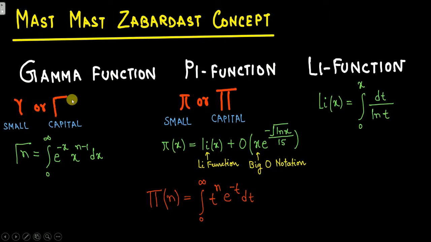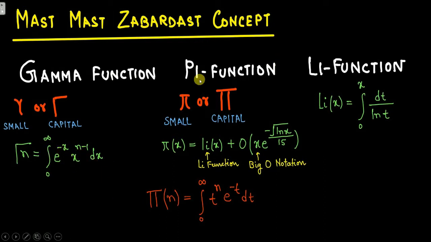But this capital gamma has got a very special position in mathematics, and this capital gamma means integrate. It means 0 to infinity e to the power of minus x, x to the power of n minus 1 dx. So this integral expression is being illustrated with the help of this gamma function. How to read this? We will read this as gamma n. So gamma n is equal to the integration from 0 to infinity of e to the power of minus x, x to the power of n minus 1 dx.